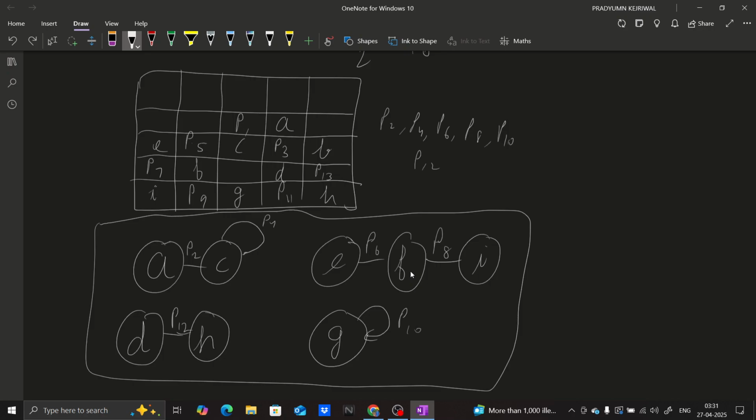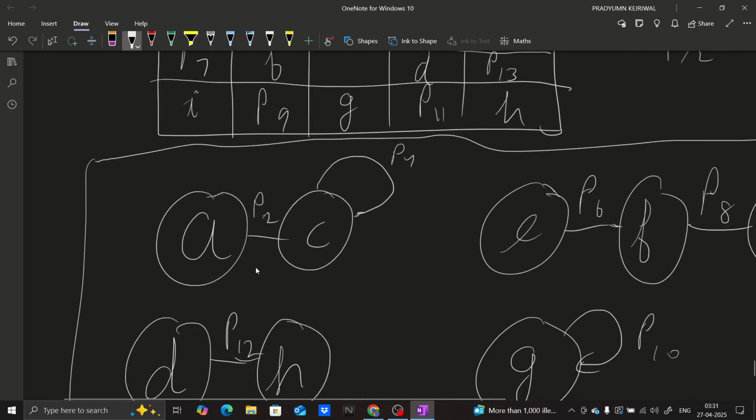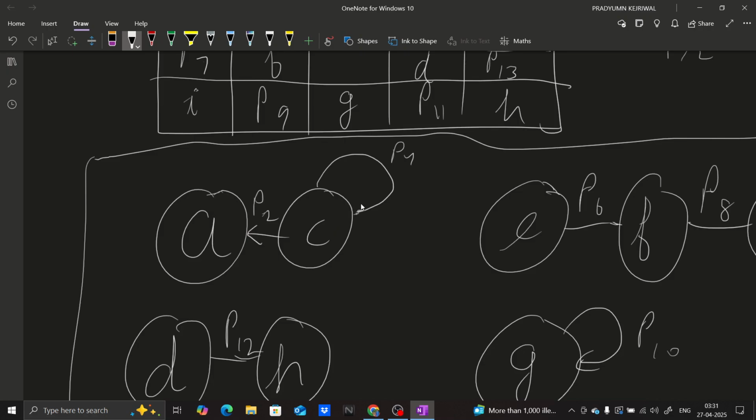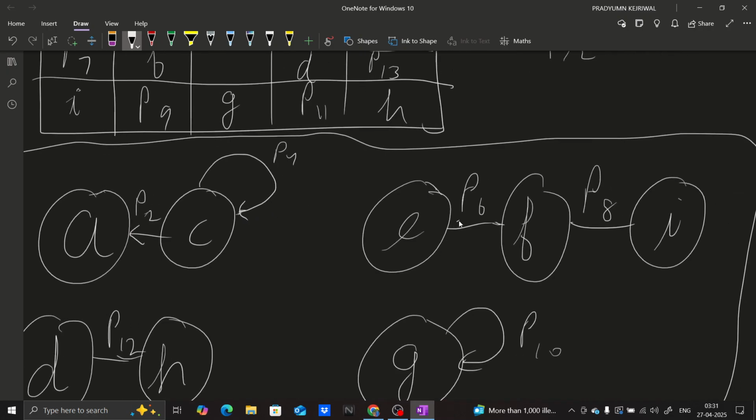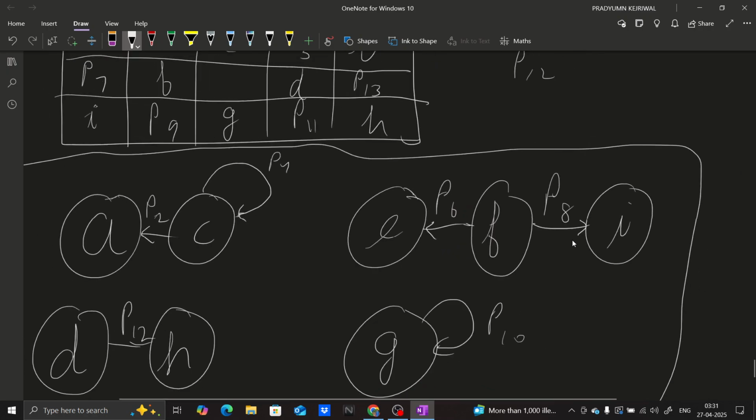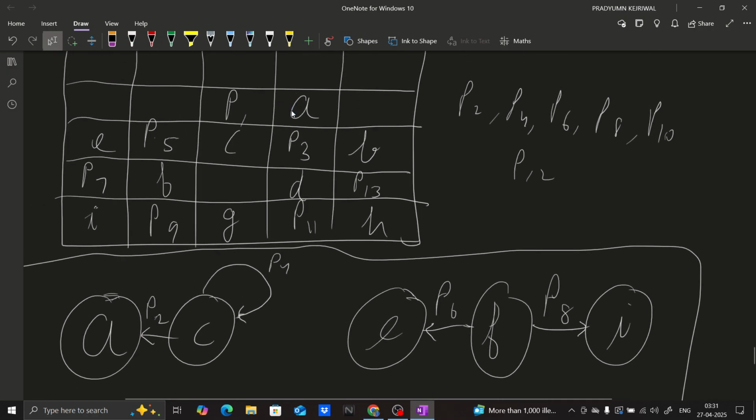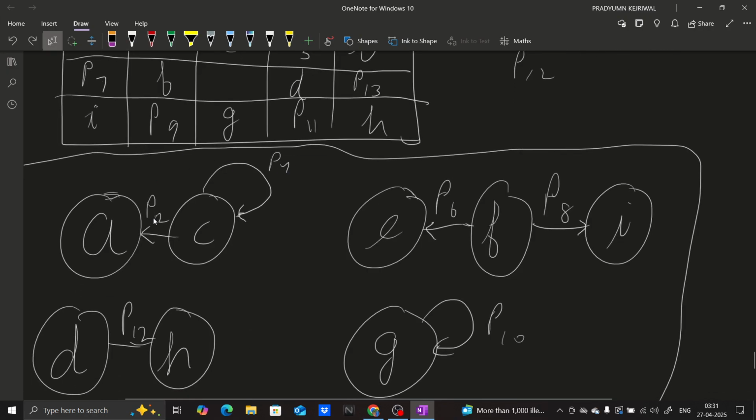So now it boils down to giving all the edges a direction. Let's say I give this P2 this direction, and I give this P4 this direction. I give this P6 this direction, P8 this direction. So what does direction mean? Direction means that if this edge is pointed towards A, then I am giving P2 to A. I am placing P2 at A. So we want to give the direction in such a way that there is no node whose in-degree is at least 2.